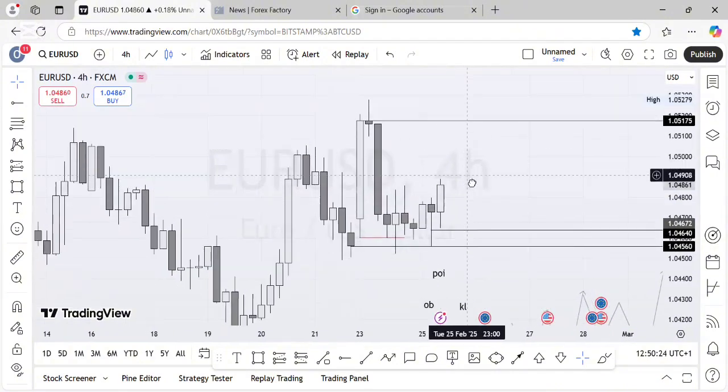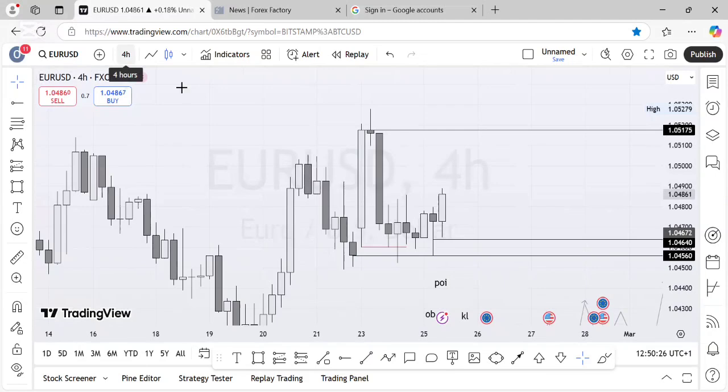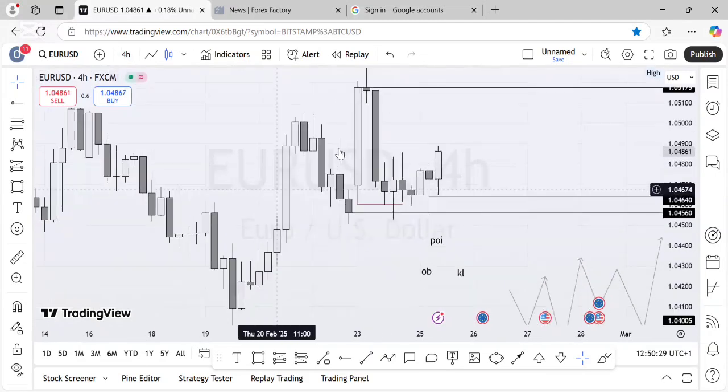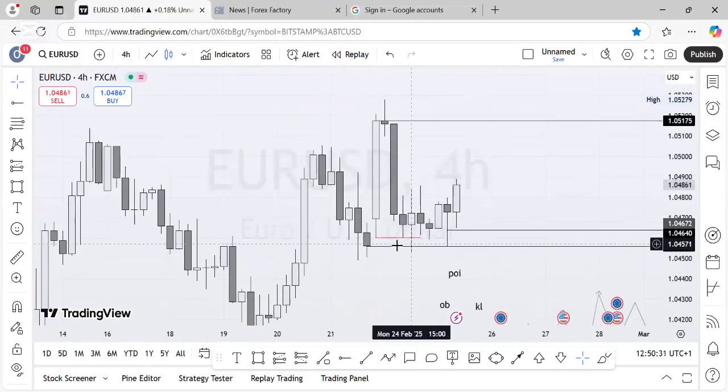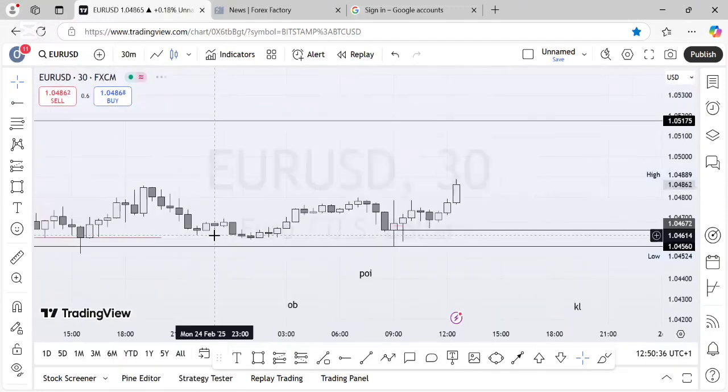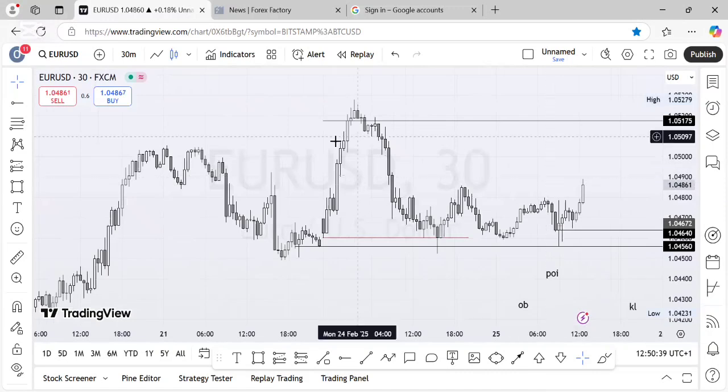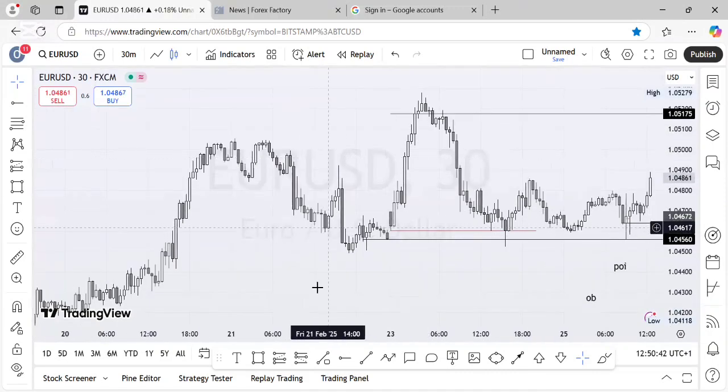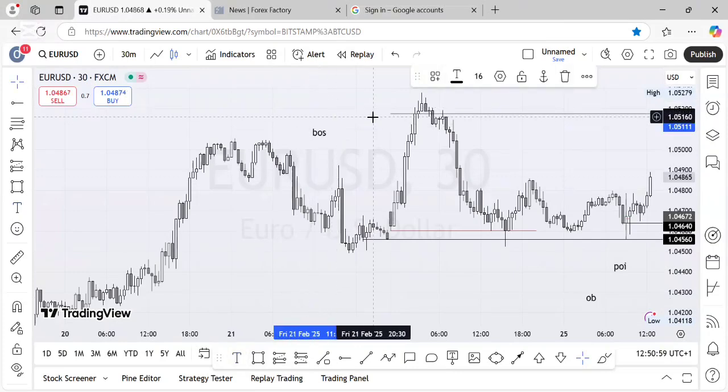Let's go back to EU. After you beat your buyers and all that, this is what actually happened, and that's why I'm interested in just this area. Now, what do you see here? Let's go to a much lower time frame, like the 30 minutes time frame. Now, what we have here is that these guys were actually buying from this, supposedly a support area. You see buys from here, and then price came, took everybody out. And what happened next? You can see a break of structure here. We have a break of structure.